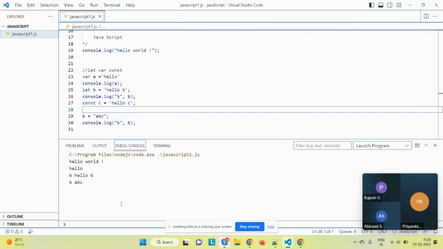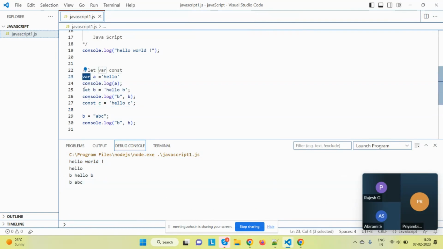You can now see initially it has printed b, after that it has printed c, because it is a let. Let and var allow you to change the variable content. So a, b, c are all variables. You are allowed to change the content of the variable if it is let or var. Constant, you are not supposed to change it.